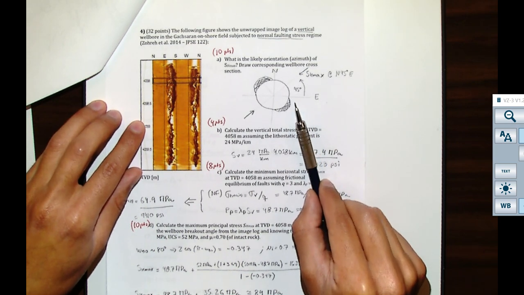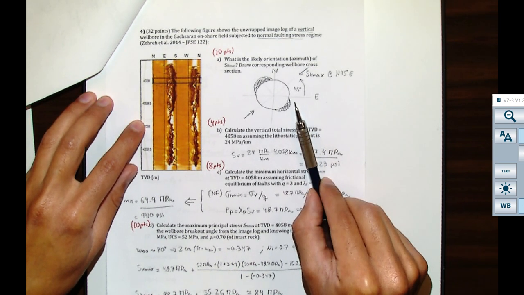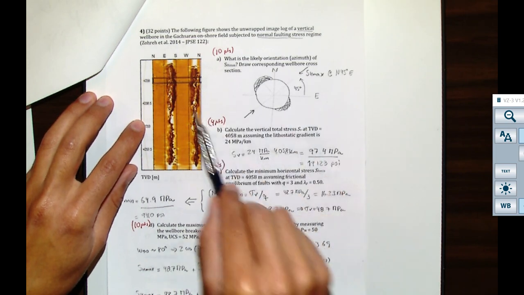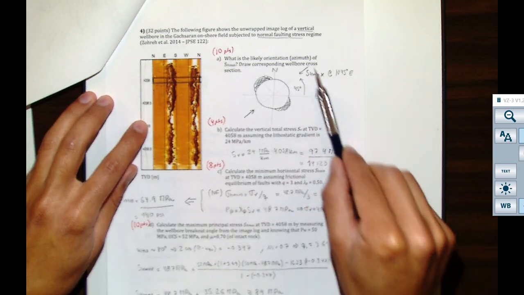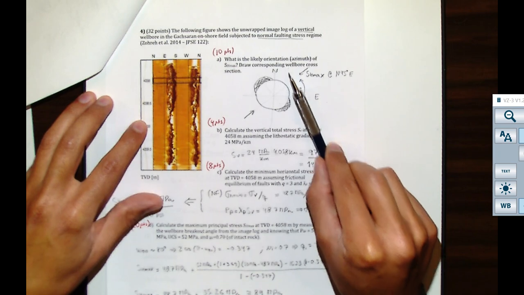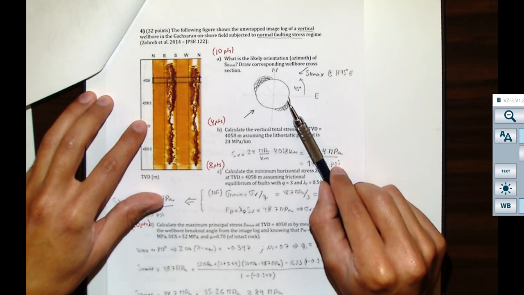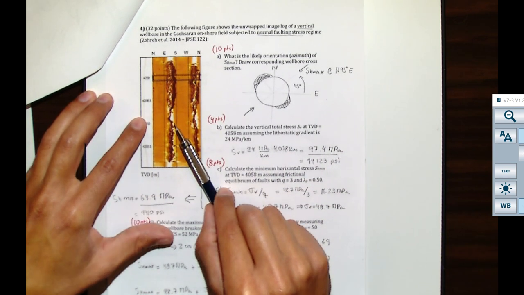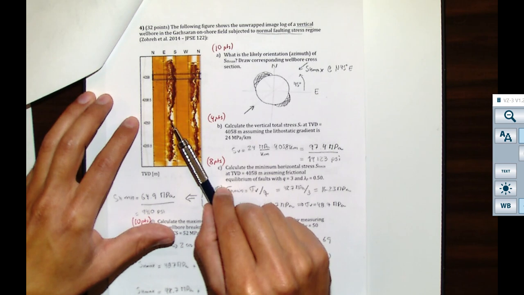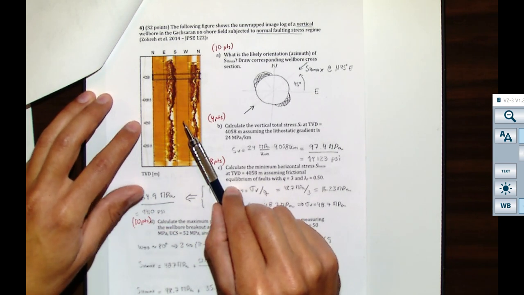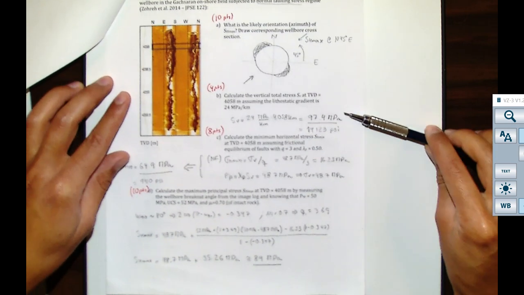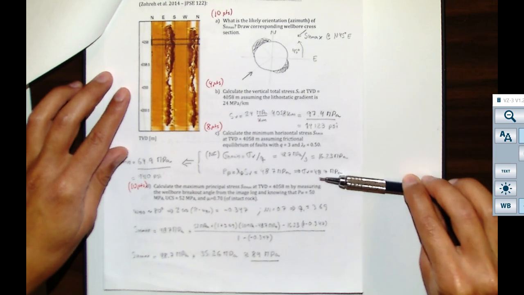And I understand that, because probably this is not the thing that we put the most emphasis on in the wellbore images, but we did put a lot of emphasis on this. If you just did this one correctly, I will give you half or more of the points. But it's very important that you also know about image logs. We didn't talk a lot about that, but we did talk about it, and it is in the notes. Most of you got this one right.